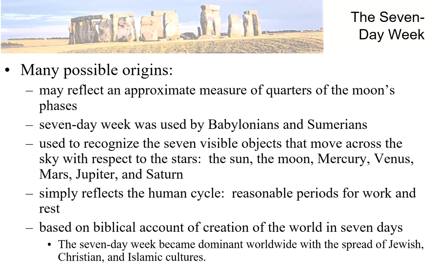secular view. The Bible says that we have 7 days a week because in 6 days, God created the heavens and the earth and all that in them is. On the seventh day, he rested. So we have two possible stories. One has the Bible as its basis. The other one has conjecture as its basis. Obviously, I have more faith in the Bible than I have in the conjecture. But we do have the names tying in.